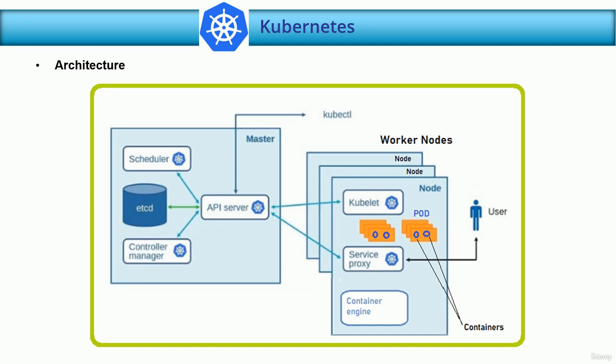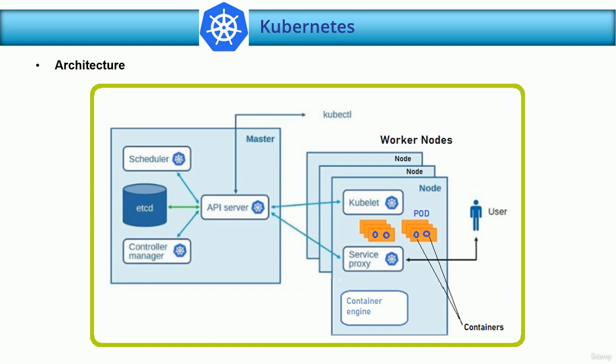Now the request has come to the API server. Immediately the controller manager will become active and it will start working out how this request can be fulfilled. It will immediately go to the database, your etcd database, via the API server, and cross-check where we can create these 4 containers of the Nginx server. It will take all the information from the database and then provide it to the scheduler and instruct it to create all the 4 containers in this particular node via 4 pods or 2 pods, whatever.